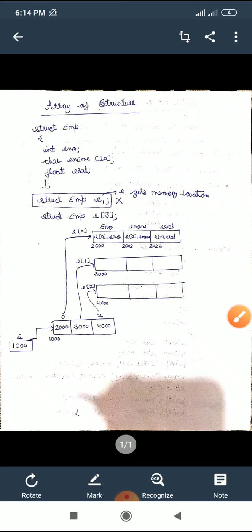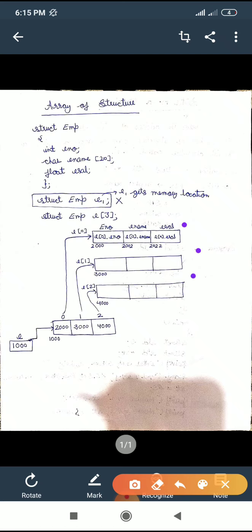For the e0 element, e1 element and e2 element, we have to define separate e number, e name and e salary. For e of 0, the e number will be e of 0 dot e number, e of 0 dot e name, e of 0 dot e salary.